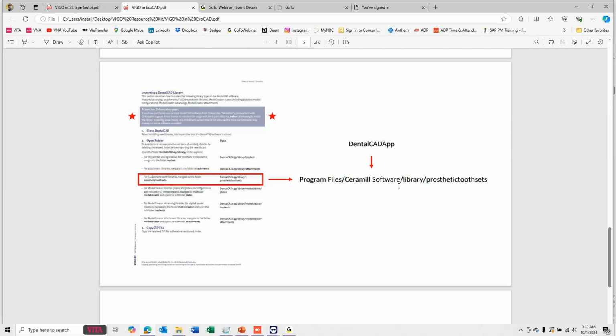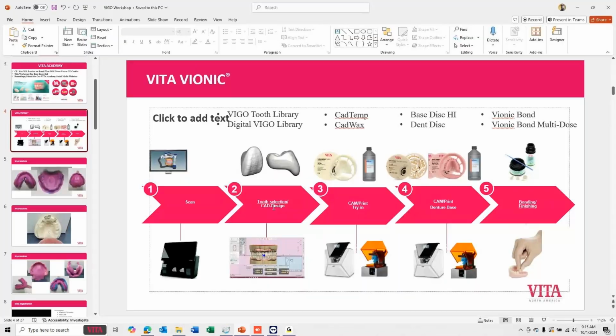This is an example of the other one, where I've actually milled these teeth and put them together in a bridge. I'm going to show you an example like that in a minute of how we do it with the new library. I just wanted you to see the difference so you understand what I'm talking about when I refer to the two different libraries. So the next step is really the CAD design.